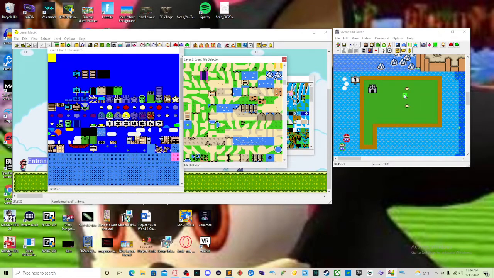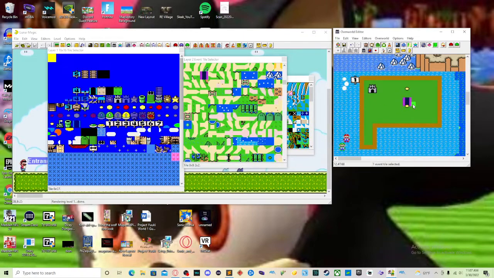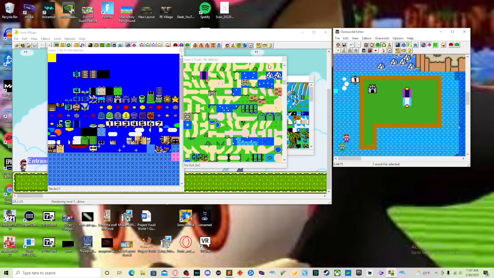Make sure you are in layer 2 event editor mode, which is this green guy with a cross. And then we're going to right click on the tile before. And we're going to do it again here, and then we're going to do it again, but this time press the circle, A2x2, and we're going to also click there.